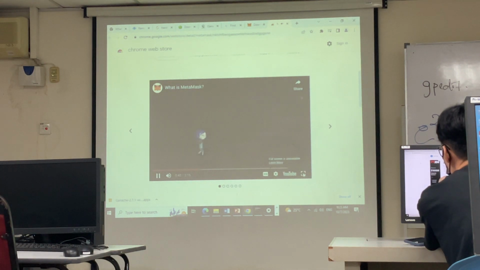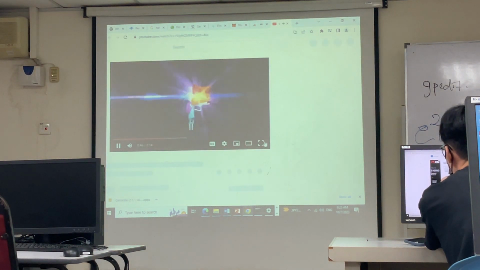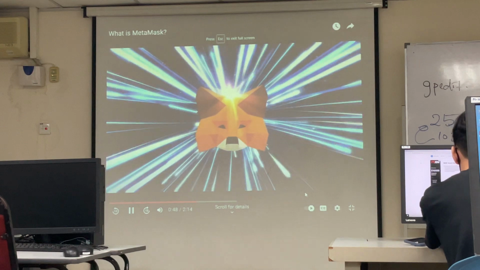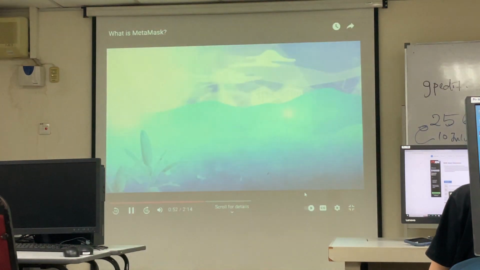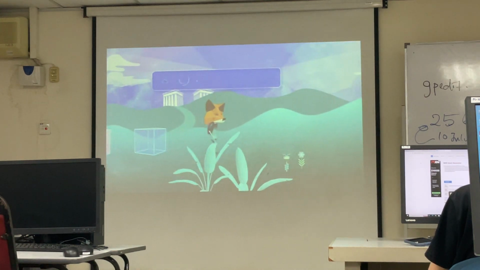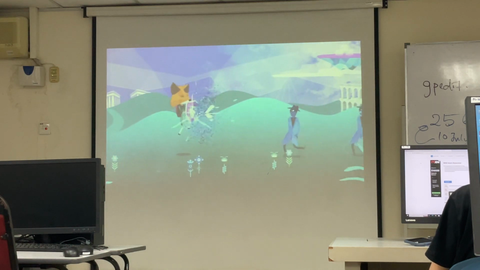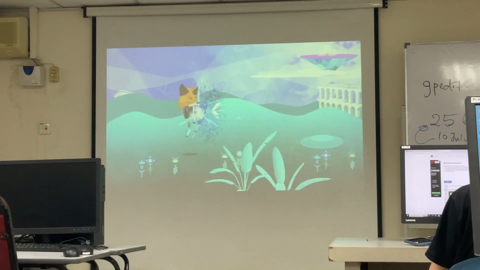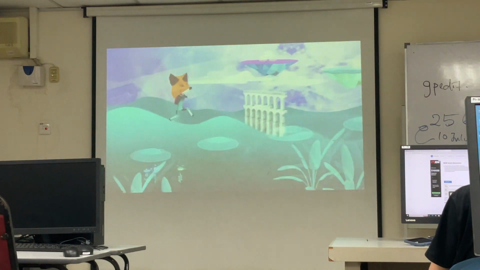But to access this new world, she needs the right tools. Meet MetaMask, your connection to the new way. MetaMask is the tool Sam needs to access this new world. It's a key that connects her to new types of applications. It's a wallet that keeps her data and valuables safe and sound. And it's a shield that protects her from hackers and data collectors. With MetaMask, Sam is ready to explore this new internet safely and securely.